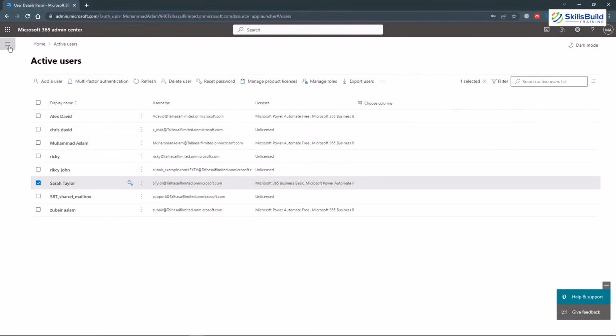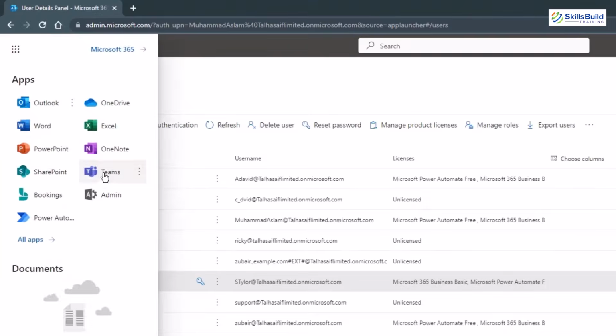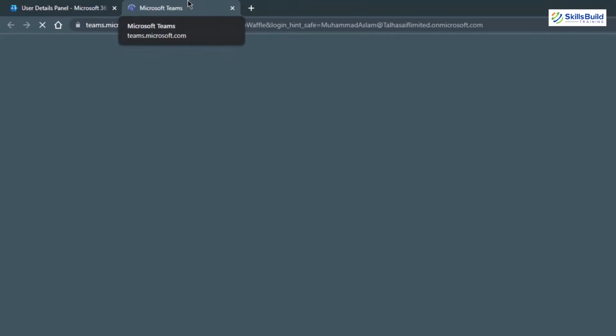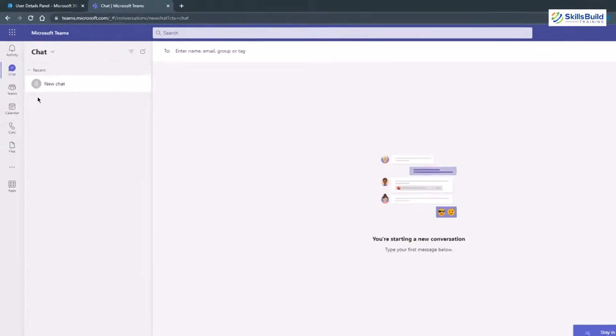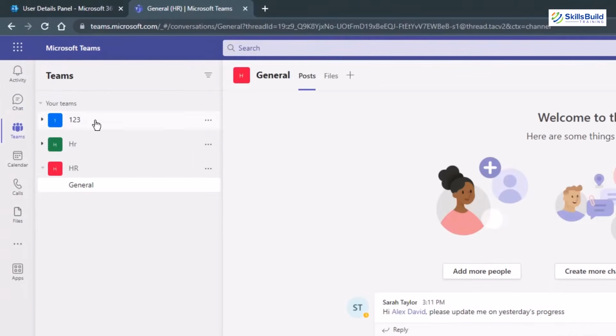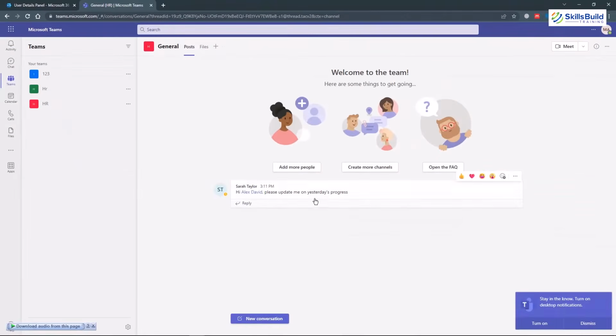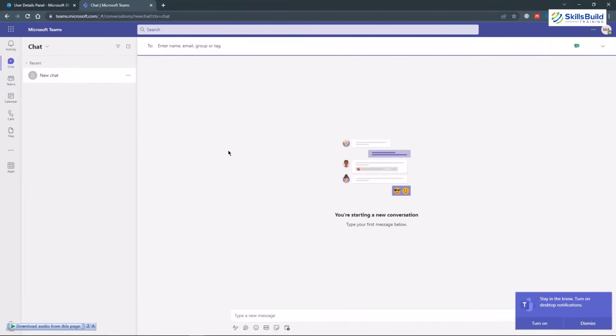Now let's go back, and here I am as administrator. If I just go to all applications, let's open Microsoft Teams and see if we have everything synchronized in here or not. Let it get opened. So here we are. Let's check the team section, and these are the teams that this administrator is part of. Let's go to the HR team because we were talking about it earlier, and here we'll see that Sarah has started a conversation and she has mentioned Alex. If I go to the reply section, I can reply to her. I can start a private conversation with Sarah, or as a matter of fact with anyone. So it means our team is synchronized and it is working pretty fine.